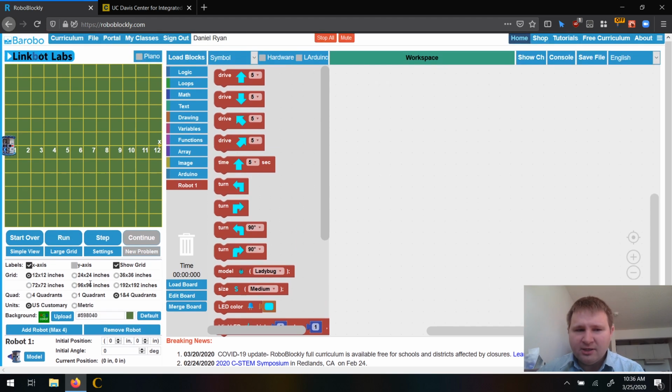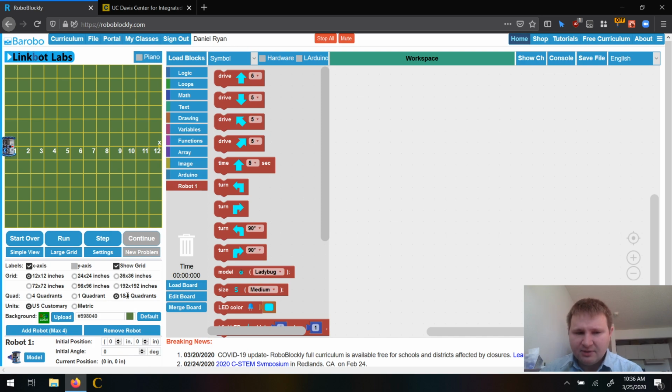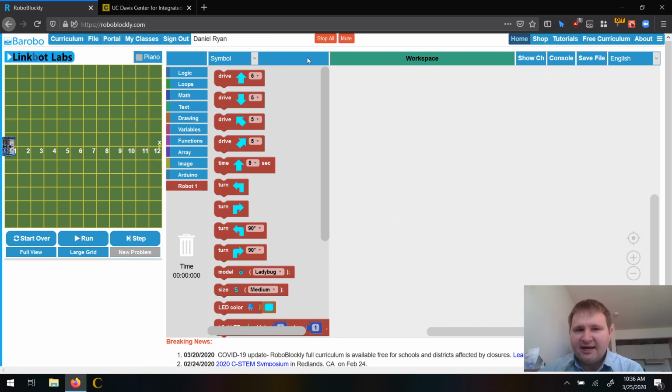And so what we might want to do is remove some of this and clean up the look just a little bit so it's a little bit easier for the student. That we have at the top here that really most elementary students aren't going to be using anyway. And once you switch it to simple view, as long as you don't go into any activities that require the full view or anything like that, it will stay as the simple view until you change it back.